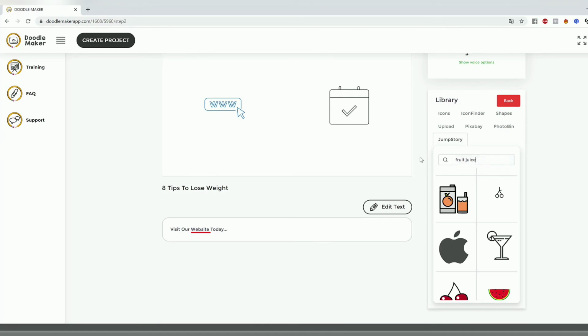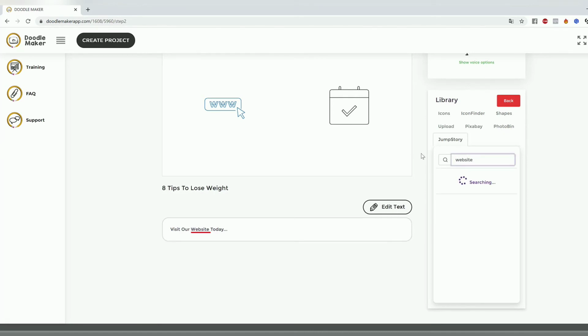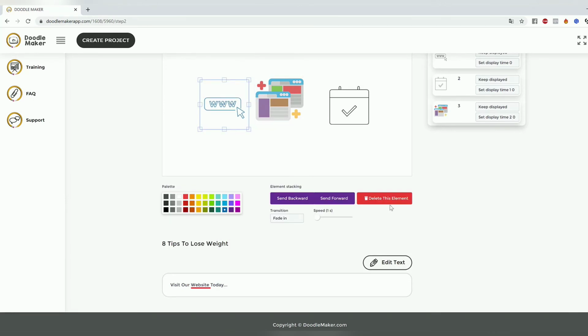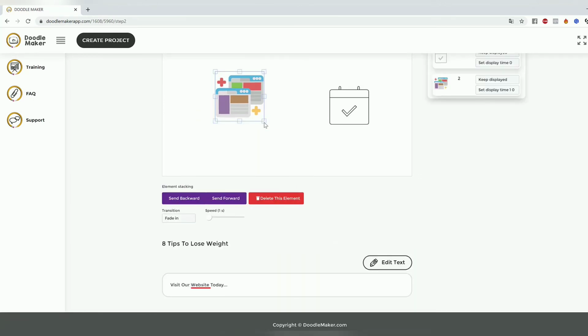But if you wanted to go, let's just put "website" here. And then we're going to get a whole bunch of stuff related to websites that you can pick right away, and you don't have to do anything else on your part. All of this stuff, you see this beautiful looking stuff. You don't have to, like, look at this one, beautiful. I love this one. So I'm just going to select that one. I'm going to replace this with that, and see, the app is doing all the thinking.